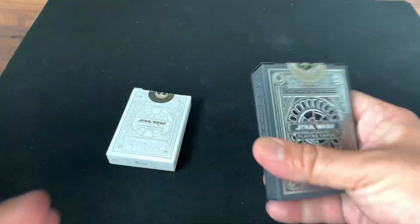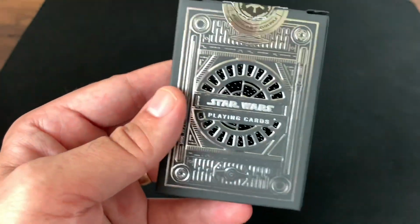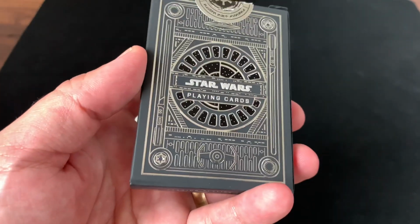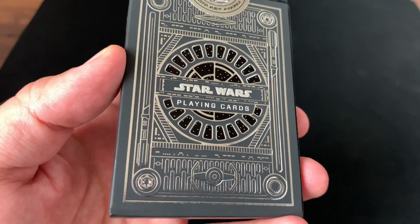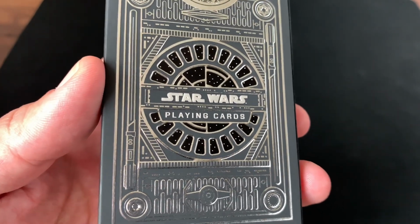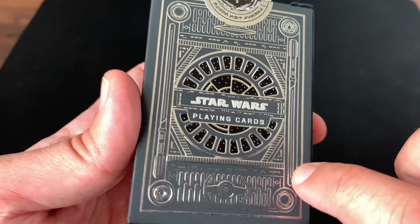Now turning over really quickly to the dark side tuck, just to point out some of the differences. Like I said, very similar overall design. I love how they kind of unified the two and brought similarities between them. The window now instead represents the window of the Imperial Palace, so kind of what the view of that might look like. You have now Darth Vader's lightsabers instead of Luke's down the side.